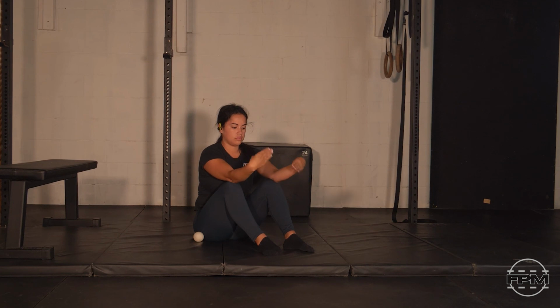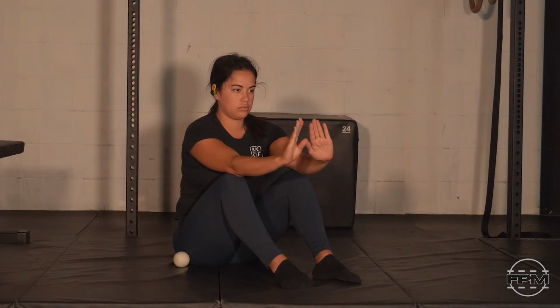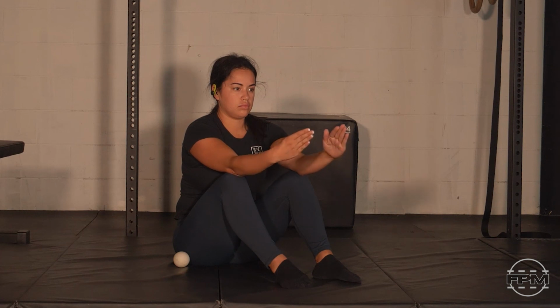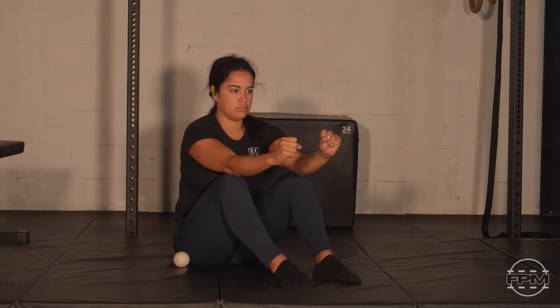So really making those wrists work, those forearms work. Attempting to carve out that new range. Working within your pain-free limits, but being just a little bit more aggressive each rep. Challenging yourself just a little bit more to work into that new end range. Really pushing through those sticking points. Last few seconds. Let's finish with a big squeeze here for this last rep.